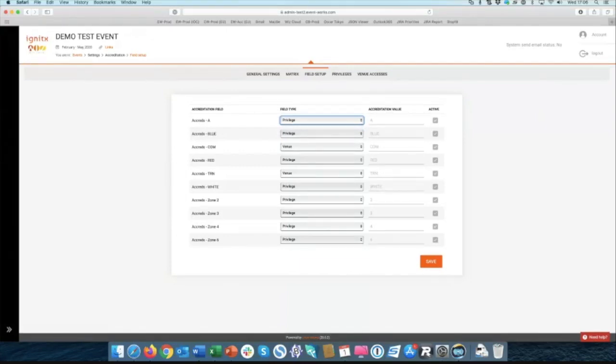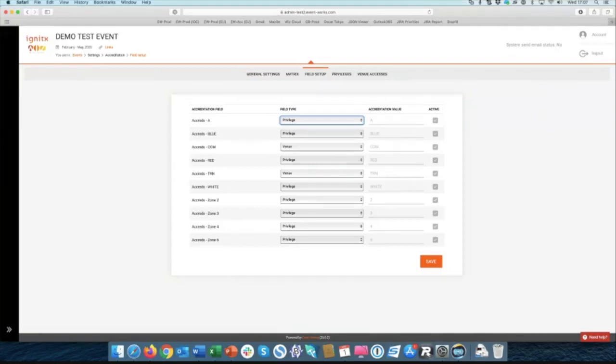Venue is like the competition area, the training area, and privilege can be a zone, or if the person has a T1, T2, T3, has a voting right, and so on. So with this, you're free to add as many as you want on a per event basis. The accreditation value that is here, slightly grayed out, is what is going to be displayed on the accreditation, meaning that on the accreditation, I'm not going to display zone 2 because it's going to take an awful lot of place and it's going to look bad.